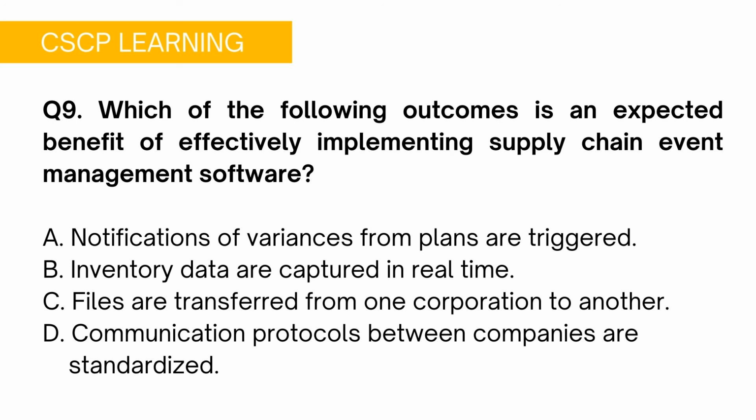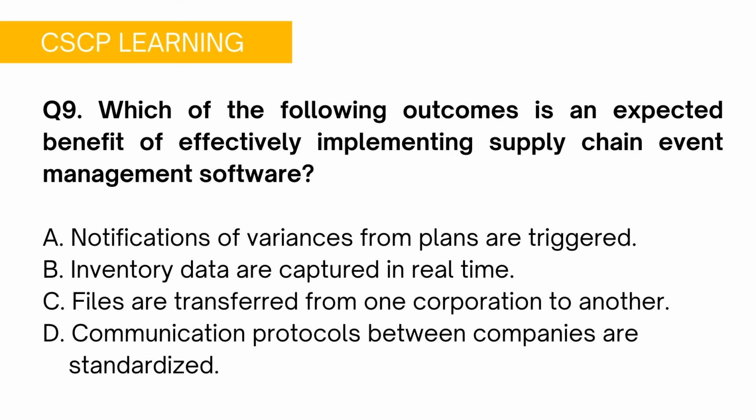Now let's discuss what supply chain event management is. It is the term associated with the supply chain management application where users can flag the occurrences of certain supply chain events to trigger some form of alert or action. For example, you can implement SCEM on your inventory management system. When the stock level of a particular item reaches a specified point, you can program SCEM to immediately trigger an action like raising an alarm or placing an order directly to the supplier. Option A talks about the variance and a certain action associated with it. Therefore, this is the correct answer for this question.